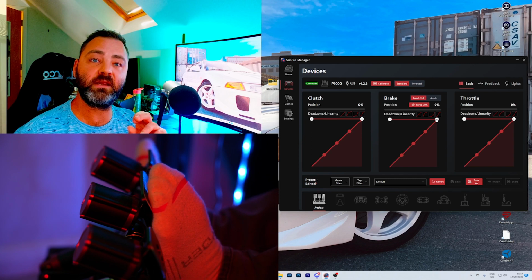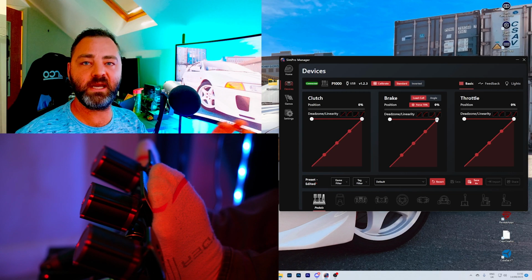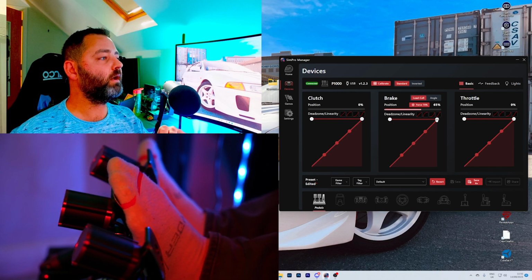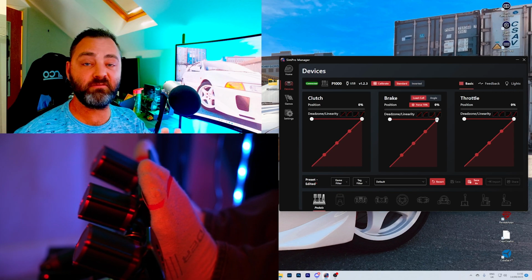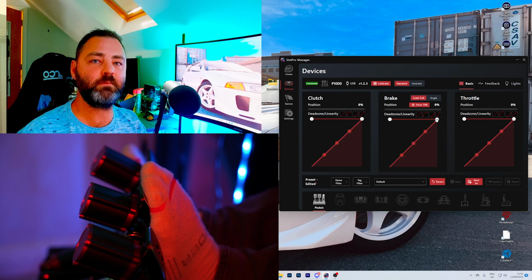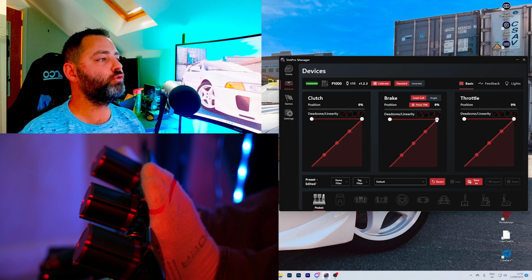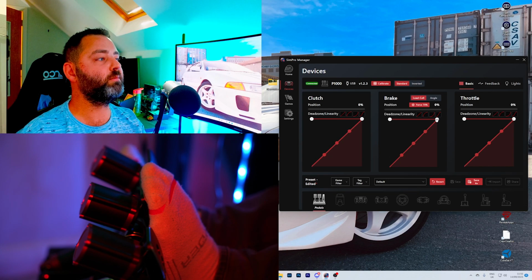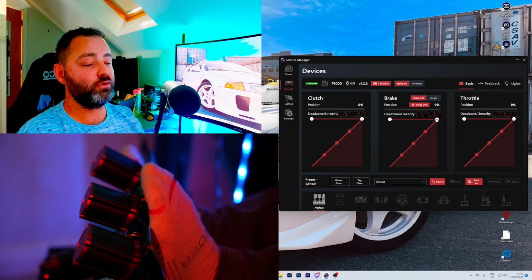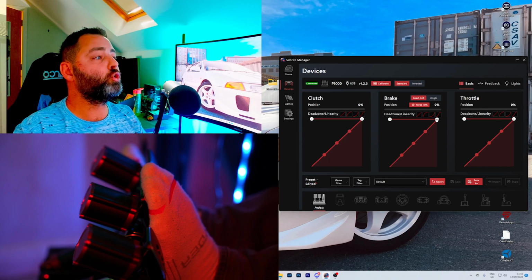I want you to understand, with load cell pedals that use rubbers and elastomers, it is very normal. There's always that little bit of play. It's normally a very normal 5%, even up to 10% is manageable. If I'm braking up to 80% and then it dwindles down to 70% or 75%, even better, that is acceptable. However, this gap is just too big. I do not know if it's because of the rubbers they are using, if you're using 8 smaller rubbers instead of 1 or 2 big ones, or if it's the cylinder. I do not know what causes this problem.